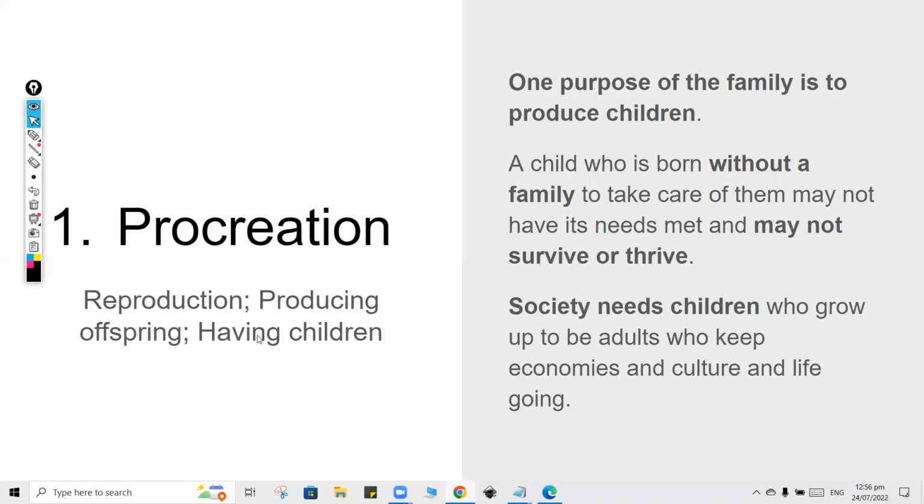And society in turn needs children. It needs the family to produce children. If families don't produce children, society has no other way of getting children right now. We do not live in a futuristic society where we can clone humans. And if we do not have children, then we do not have adults, and then economies will stagnate. Culture will not be perpetuated. Life as we know it will stop, right? If we cannot support additional lives.